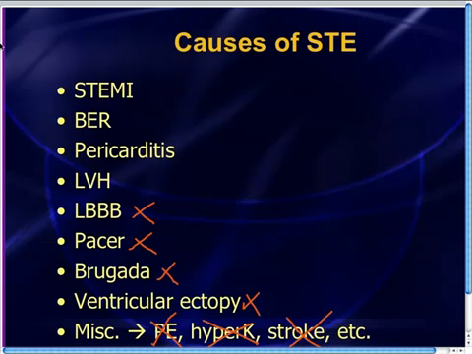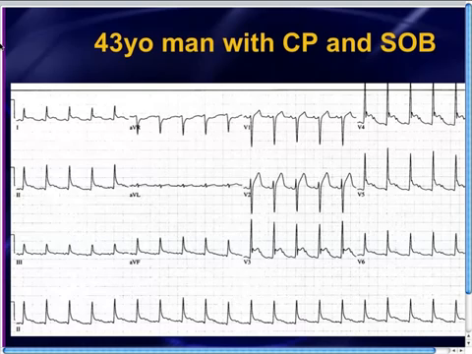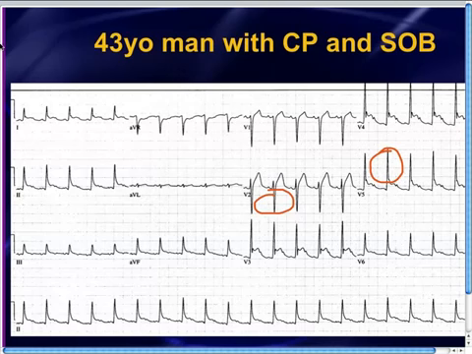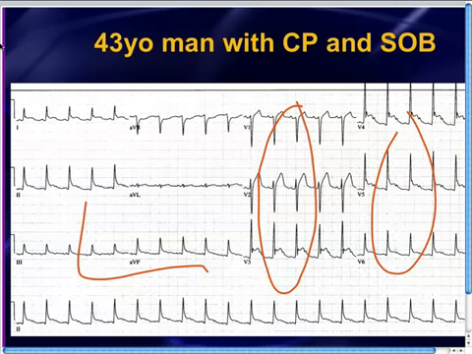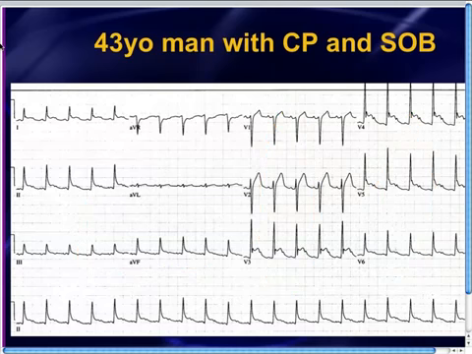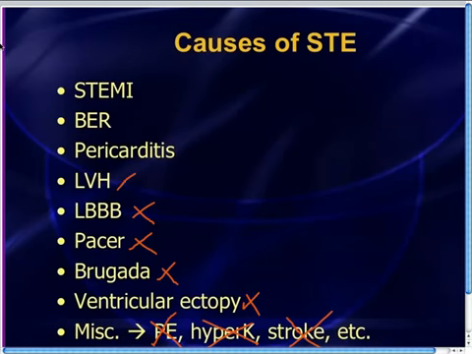What about LVH? LVH is a tough one. You've always got to keep that in mind. This person has fairly high voltage and might just come close to meeting the criteria for LVH. For example, if you add the S wave in there with the R wave in there, maybe you're going to get up to 35 millimeters. But usually LVH that produces ST segment elevation produces it just in the right precordial leads. It's not typical for LVH to produce ST segment elevation in the lateral or in the inferior leads. Usually it's just in the right precordial leads, but good enough. I'm going to get rid of LVH from this list.